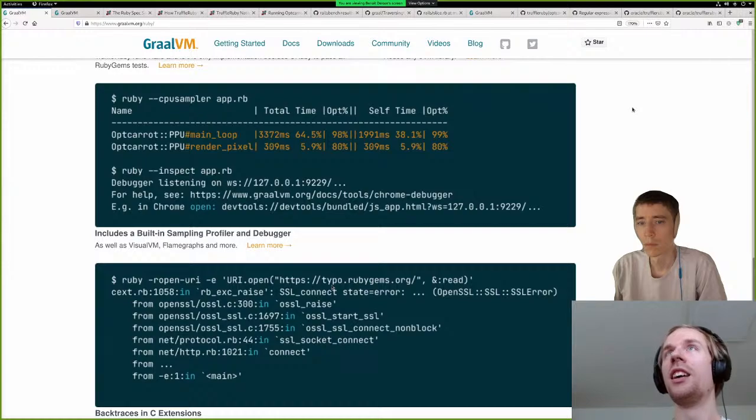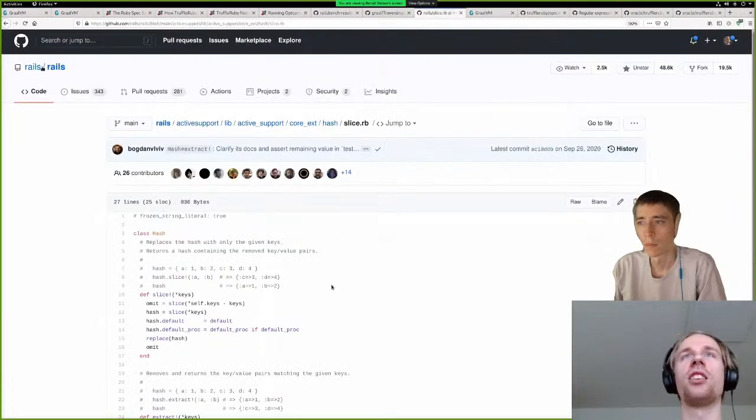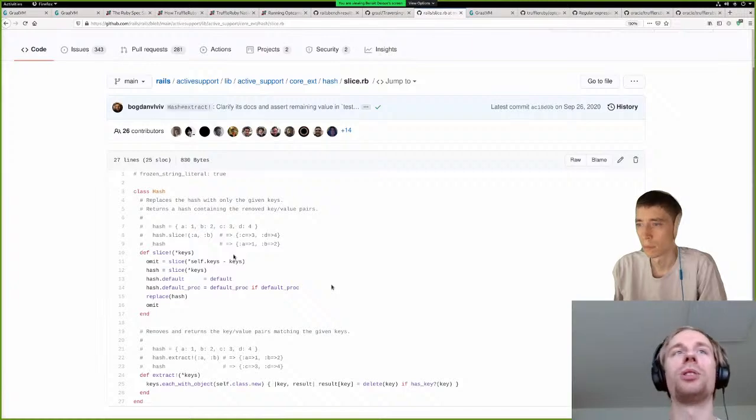The reason is that in Ruby, methods are defined one by one, so you get things defined extremely late. For instance, in Rails you have this hash slice method, which is used a lot: you have a hash, you say I want this key, and the rest is removed. This is cool, but it gets defined after 1 million files are loaded, right?